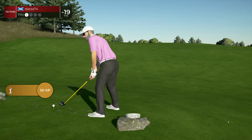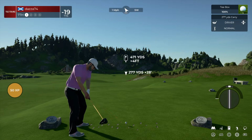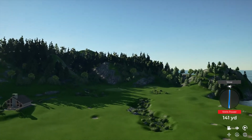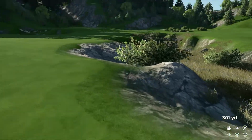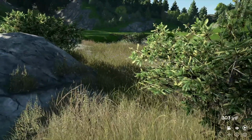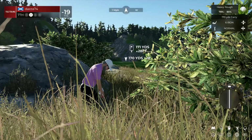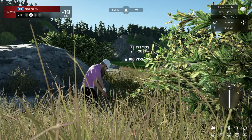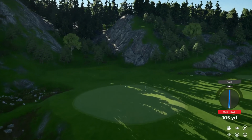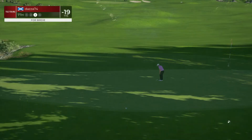And here we have a lovely par four ahead of us. Let's be careful getting out of here. Might not get all the distance you want in the deep stuff. Come on, ball. Kick right. You'll be all right there.